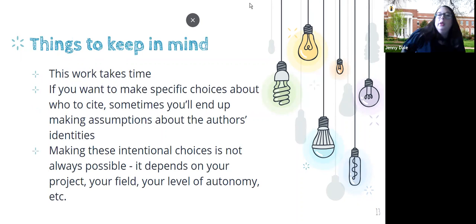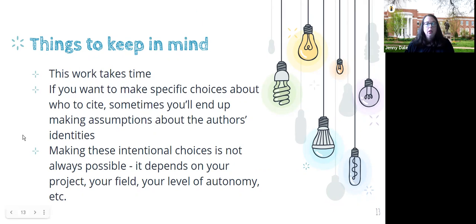So a couple of things I want you to keep in mind as you are thinking about this work is that it takes time. Each one of you had one person to look at, and that took time. I'm thinking about this for a full citation list. It's going to take a lot of time to do this kind of audit of your own work. And a lot of times, for the kind of thing we mentioned earlier, most of us focus on relevance. And so the kind of work that we're going to do here is probably going to have to be auditing those relevant things that we've identified to see, is our bibliography representative in the way we want it to be.